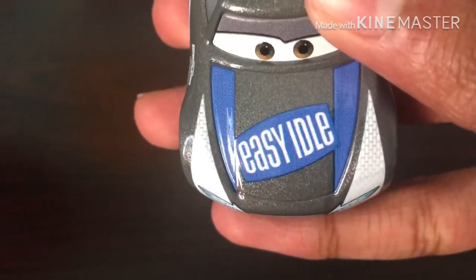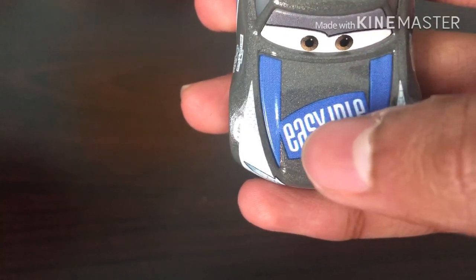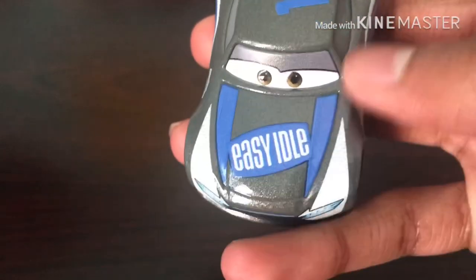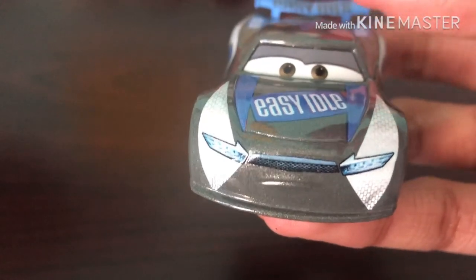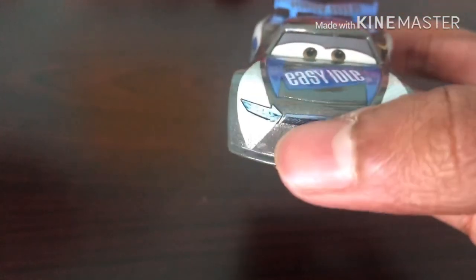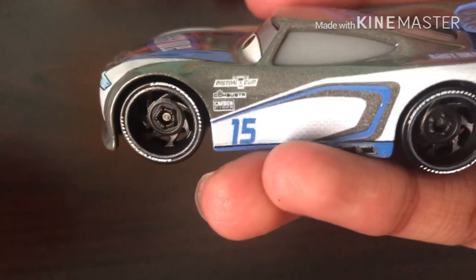On the hood here we have Easy Idol in a very simplistic font. We have the two blue lines going across it, and the greyish middle part — his whole middle part is basically grey with some white accents. Here is his expression, which looks really nice, although they gave him brown eyes whereas his car has blue eyes, so I don't know why, but oh well. We have the headlights and the grill, which is basically a moustache. They do not connect. There were spots for vents but they are not there.